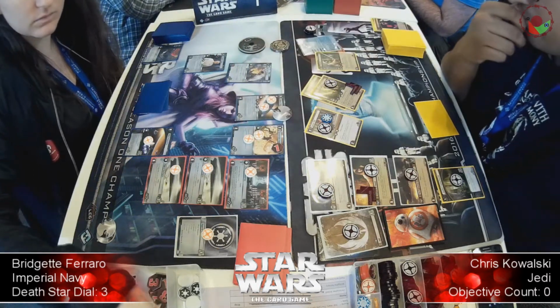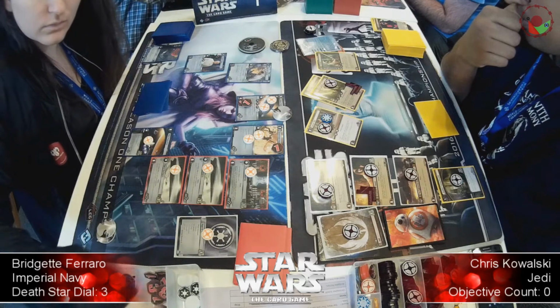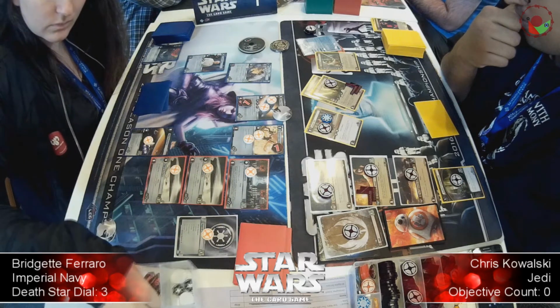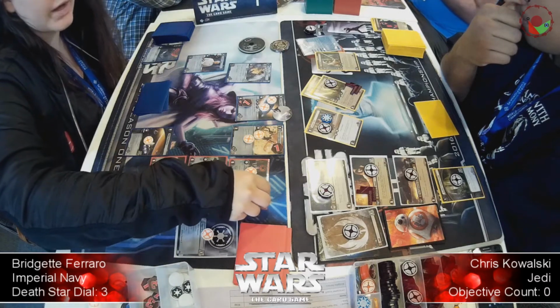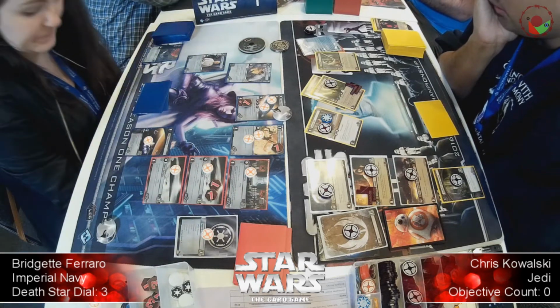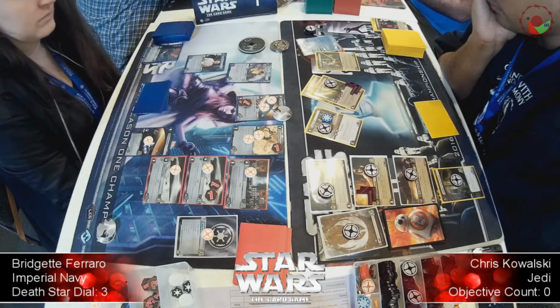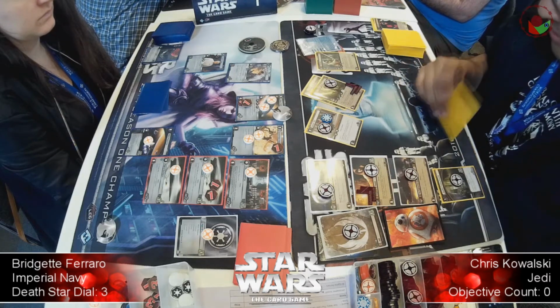I would have been tempted to let them strike on their own, or maybe just put something on Yularen. I don't know. At least they're not there for next turn. And I guess Bridgette could have killed the speeder bike with the Golan, but she chose not to. Trying to think if I want to do this now or later or not do it at all.